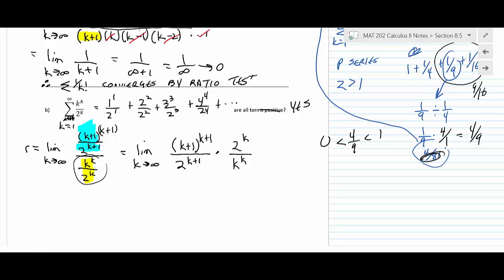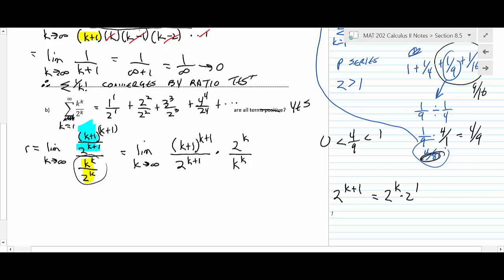Now what we've got to do is some algebra. And typically, some things are going to cancel out. So one of the things that you're going to do with this algebraically is, if you have 2 to the k plus 1, how can you split that up? 2 to the k times 2 to the first, correct? Because after all, when you multiply, you add the exponents, right?